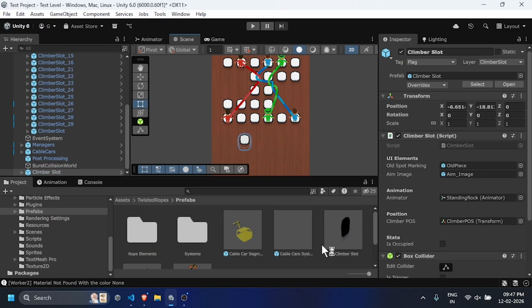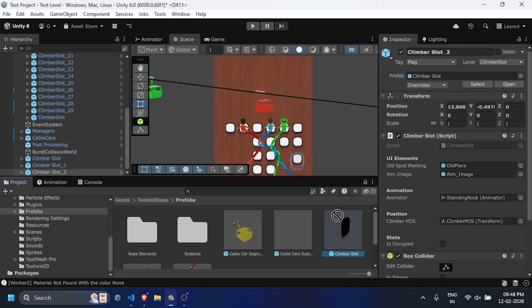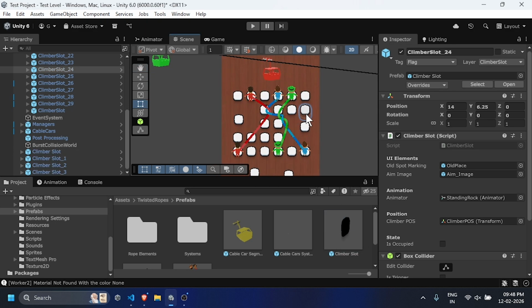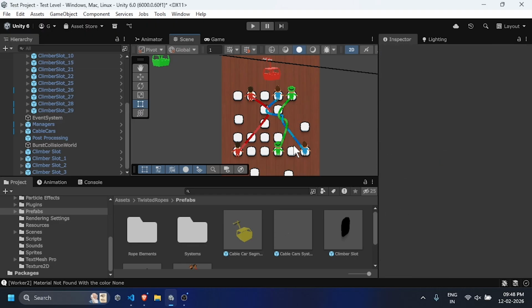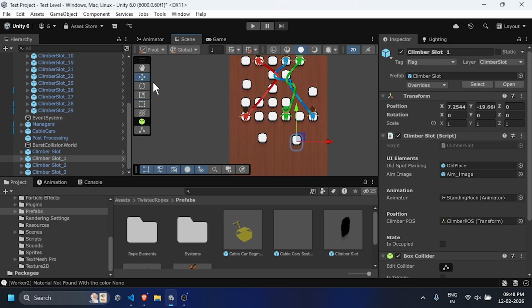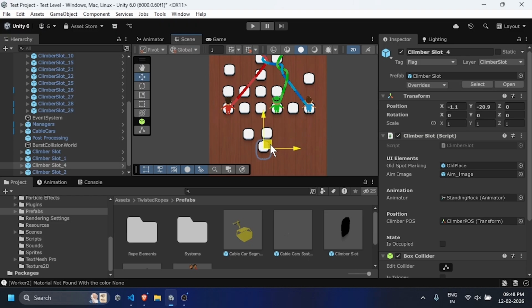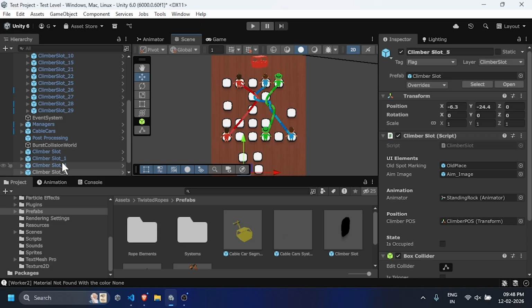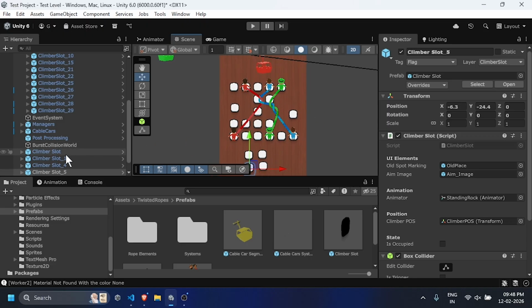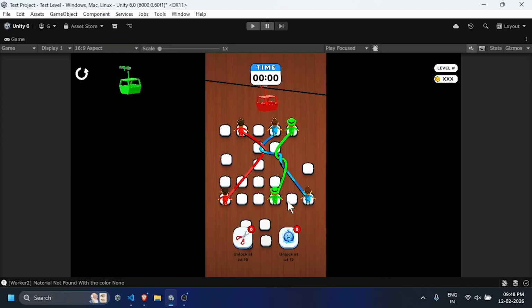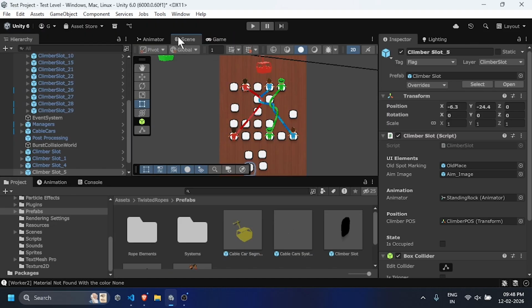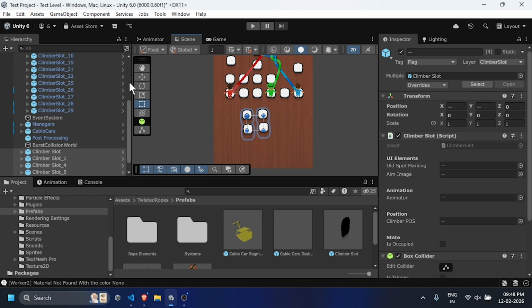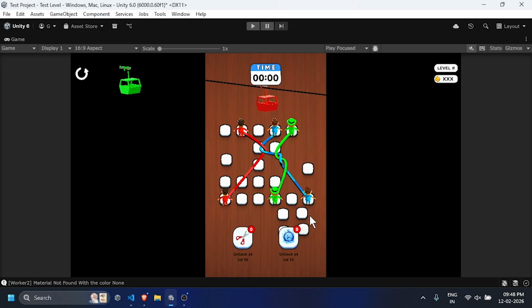Say I want one over here, here, here, one over here. Let's remove these. Yeah. So of course you can modify it. Basically these are climber slot objects that we have, and you can place your characters over this slot. So I'll make it more visible. Actually here I'll place it. Yeah, it's kind of visible.